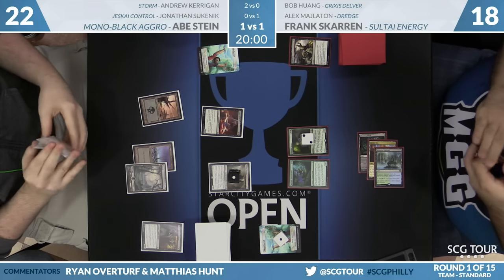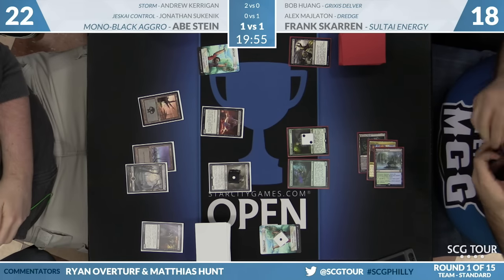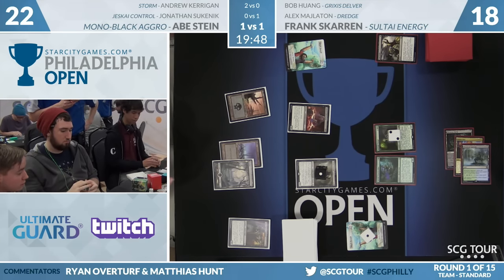Right. We look at the removal that Abe could have. He's got 4 Fatal Push, 3 Walk the Plank, and 2 Supernatural Stamina. Those were all in the main. I don't know how many of them he kept around. Walk the Plank's not great on this battlefield.